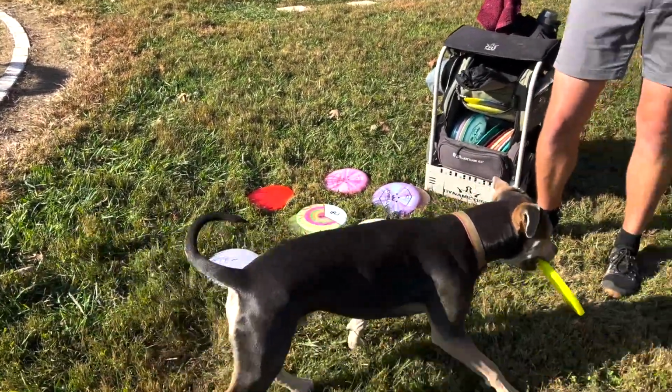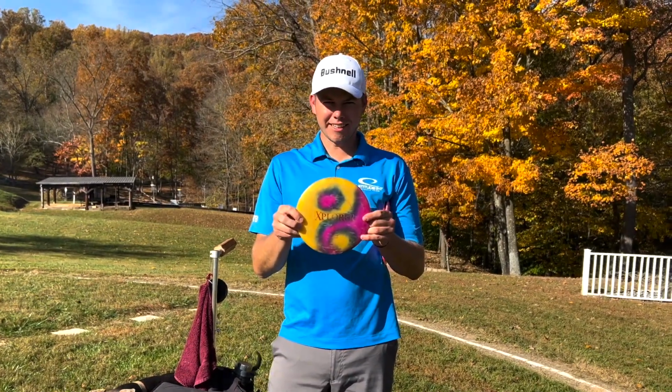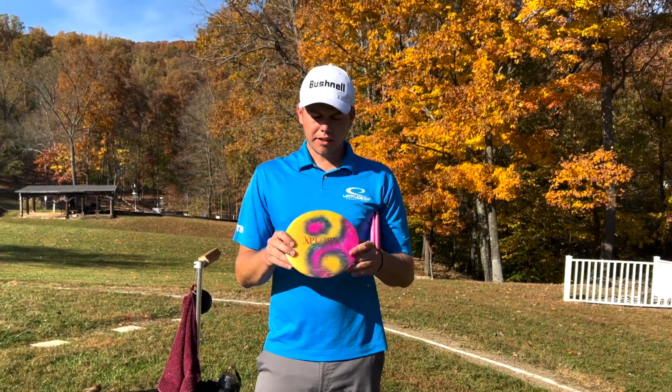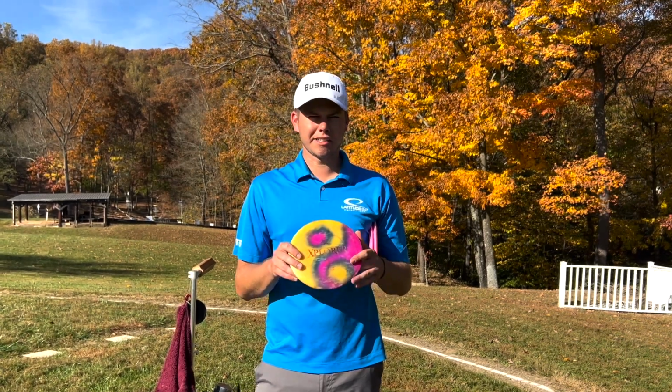This guy, a lot of you might know, this Opto Explorer right here with the little yin yang die. I've really done a lot of work with this over the last 2 years on tour. It's gotten pretty straight on me now where I can almost only use it in the woods, but this thing has a lot of distance potential.